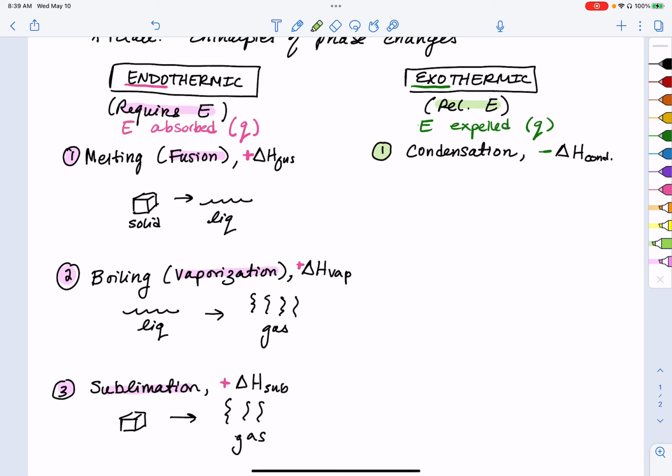So that's what I mean when I say stabilizing. You're getting rid of energy inside you. So you can imagine, if you were to somehow be able to transfer energy out of yourself, like from walking to sitting down, right? Transferring energy out of yourself, you'd become more stable. So condensation, again, this is the exact inverse of vaporization. So this is where we go from a gas to a liquid.